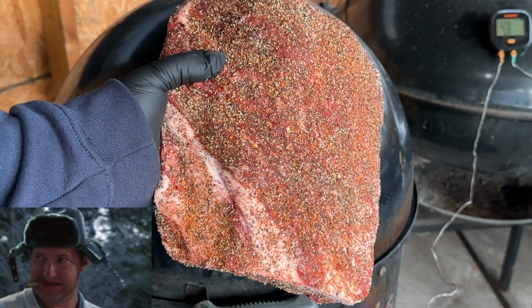and get it shut down because the longer we keep that lid open, the more oxygen coming to the coals, the hotter it's gonna get. So we don't want it to get out of control hot. Up, down, shut it, let's go. She's a beaut, Clark.